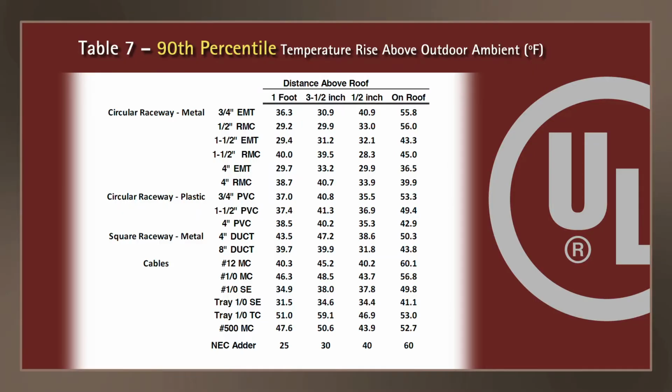To analyze the differences between wiring systems at different distances from the roof, a compilation of all the wiring system 90th percentile temperature rises for the period of time each day where the solar irradiance was greater than or equal to 1,000 watts per square meter was made for each of the 4 elevations. The 90th percentile values were used to eliminate the maximum temperatures that were only being experienced for a very short period of time when the solar irradiance peaked for that day.